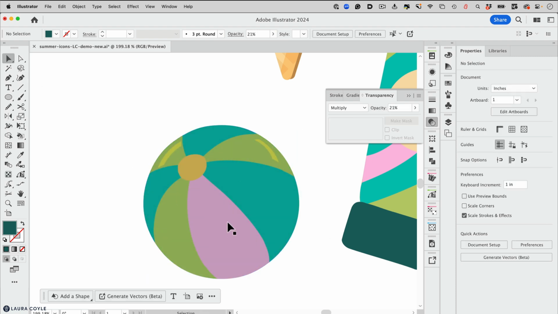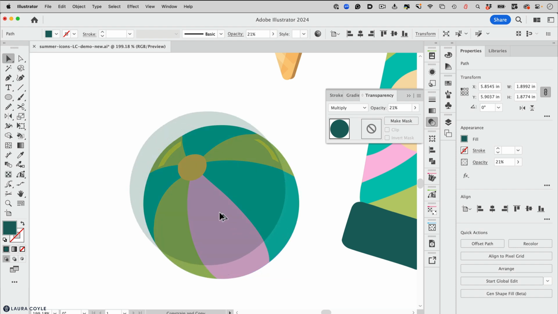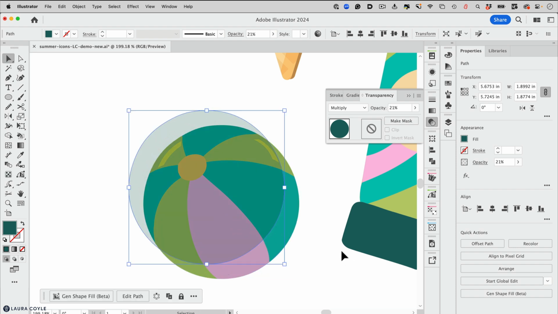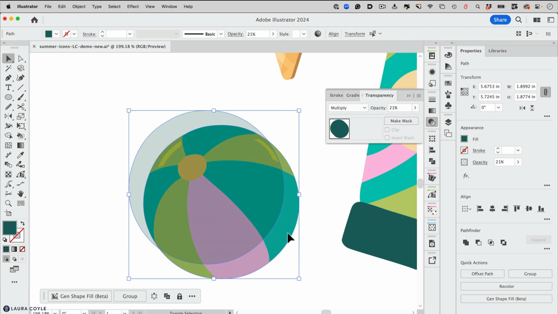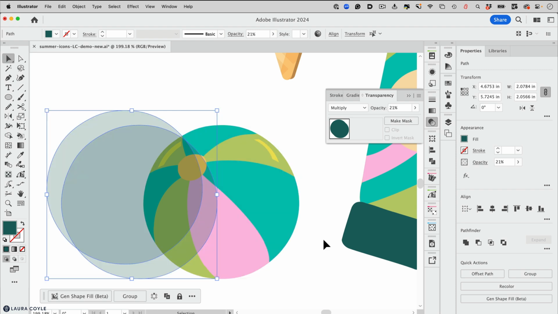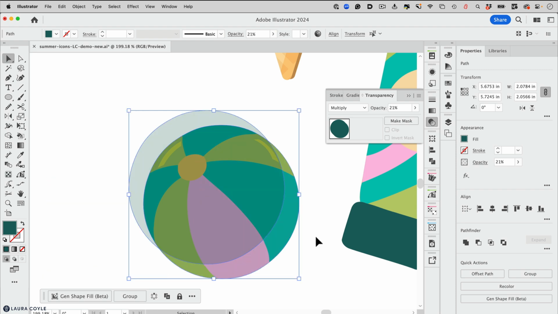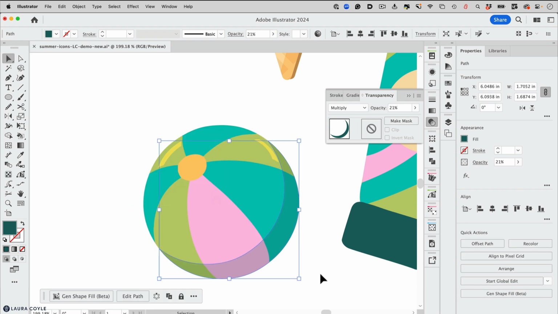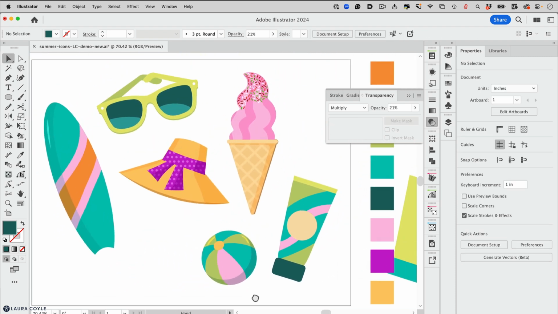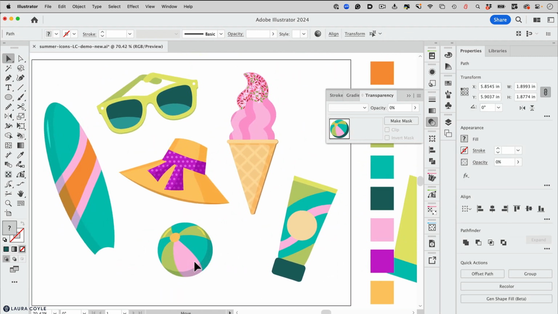And then very often what I do is I do some way of cutting, so I've duplicated it there. I have the one below. So I have these two things here selected, and then I'm going to use the shape builder tool. The shortcut is Shift M, holding down the Option or Alt key to get rid of that. And now I've created a shadow that's a little faster and more accurate.